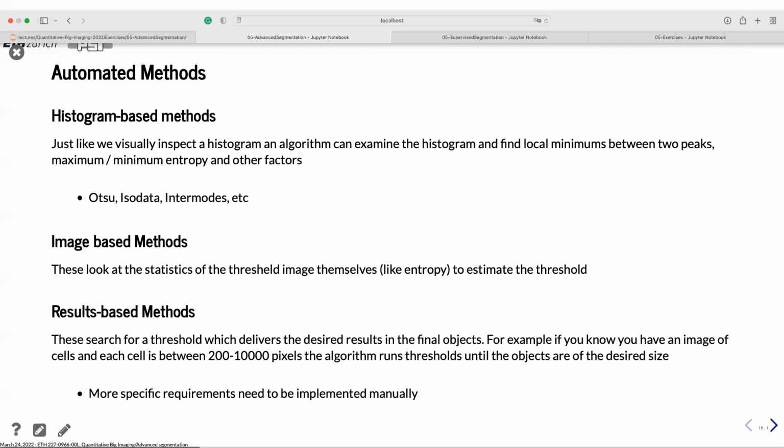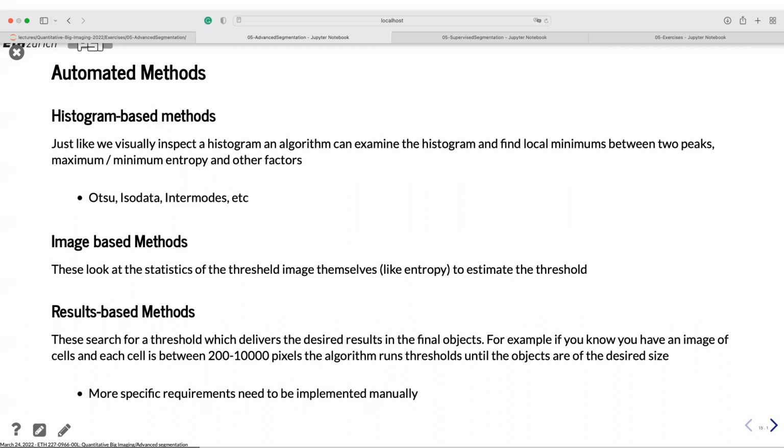So you know that cells are between 200 and 10,000 pixels, and the algorithm runs iteratively until it finds sufficient objects with that feature. It's a bit of a gamble, I think, but you can.